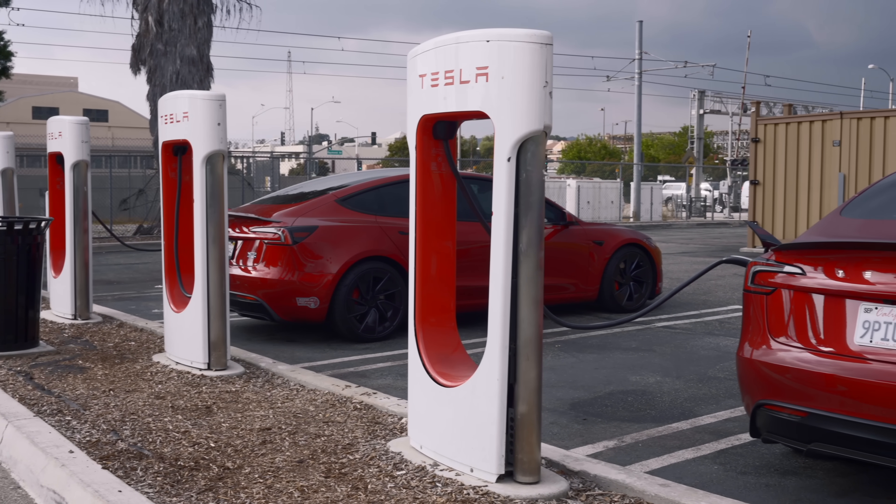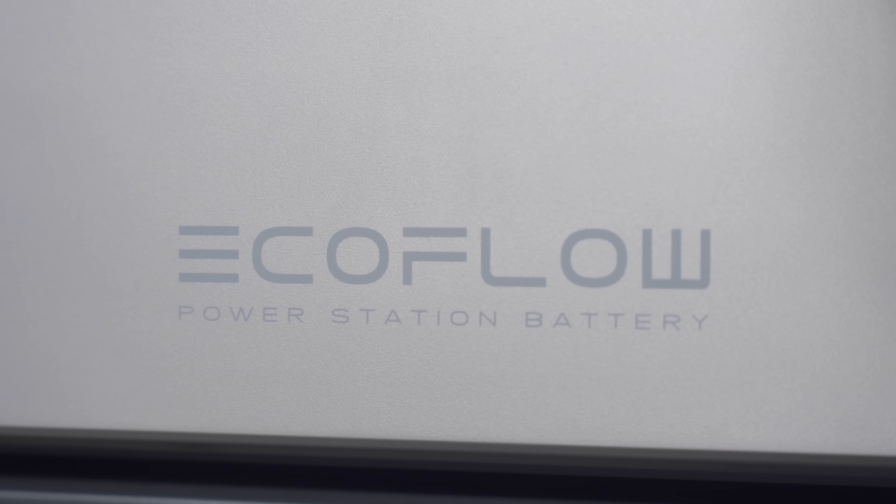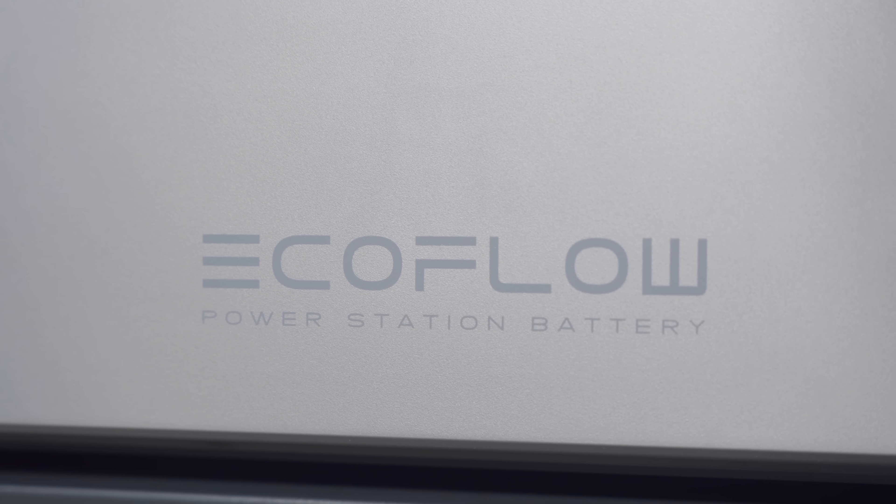I was luckily far enough away from the power zone, but my power company was being extra cautious, so we had rolling blackouts for a couple of days. I was able to pull my fridge out and power it from a backup battery, but I was very limited on the energy I had to draw from. I was also running extension cords all over the house and had to seek out superchargers to charge my EV. Overall, I was already better off than people with no backup at all, but now with this new EcoFlow system, I have a much better setup.